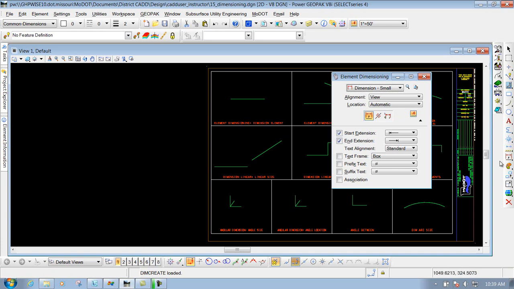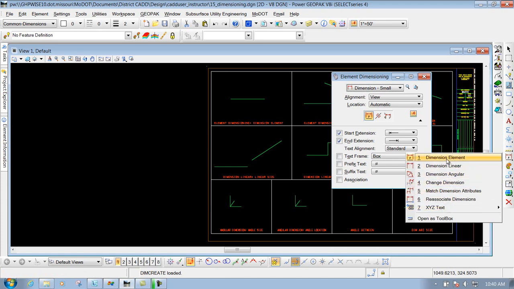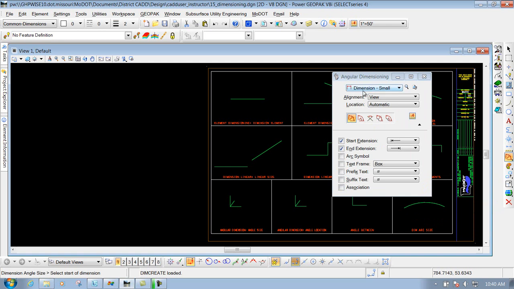Now you can come over here, and to get to your dimensioning tools, if you go to the main MoDOT toolbar, it's these set of tools right here that says dimension, MoDOT dimension element. And you'll have a set of tools that you can use for dimensioning. So let's say instead of doing dimension element, I want to do dimension angular. I could select that, but we still have our predefined settings for dimensioning set up here at the top to the MoDOT standards. So that's probably the easiest way to get dimensioning set up, because if you don't, you may have problems getting the correct size of your arrowheads, your extension lines, your dimension lines, and stuff like that. It's easiest just go through the task, load up that style, and you're off and running.